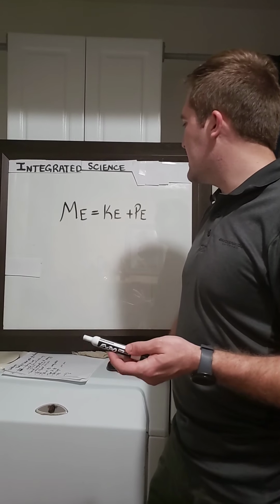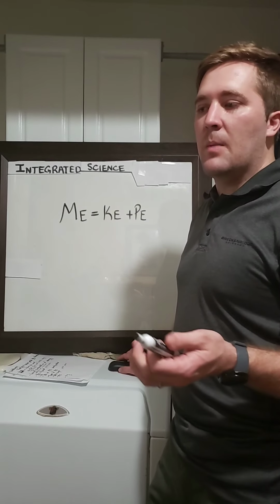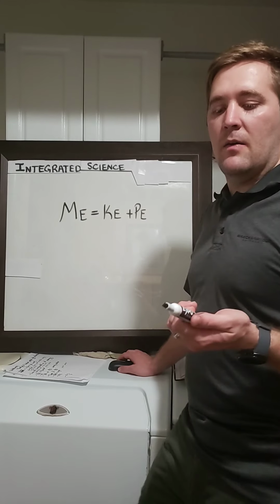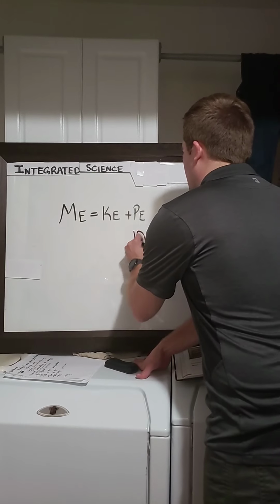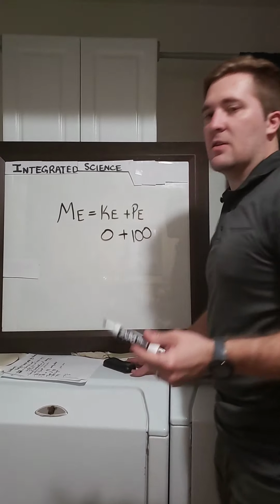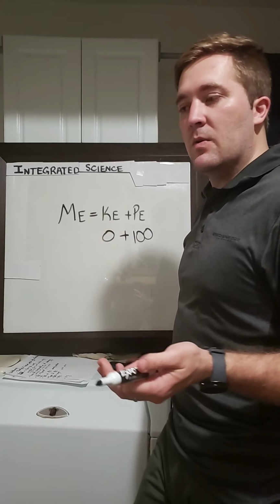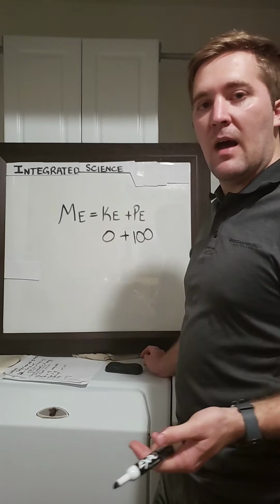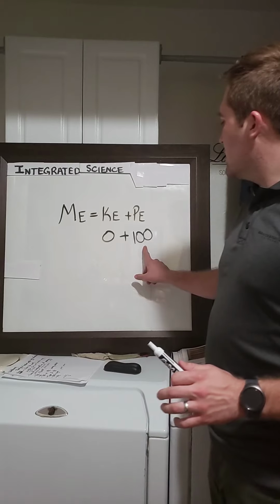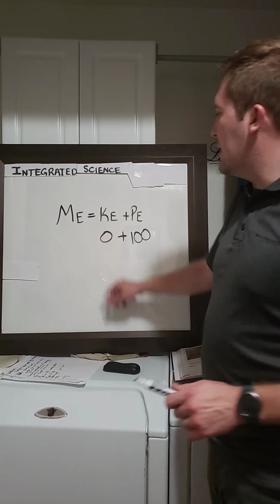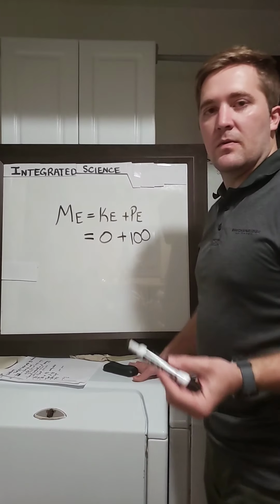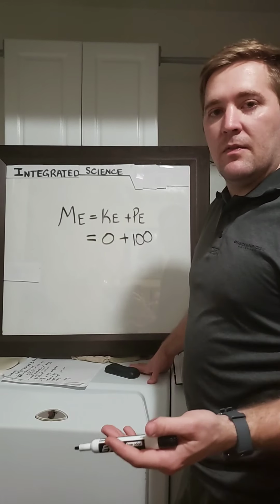So just a quick example, let's just say that we're on top of a 10-meter cliff and we have a potential energy of 100 joules. Okay, that's our potential energy. I'm just going to write it below. Our kinetic energy is going to be 0 because we're not moving. Potential energy is how much energy we potentially have if we were to move or jump off the cliff into the water. So we have 100 joules, 0 joules here for kinetic energy, and our mechanical energy is going to be 100, of course. Let's say we jump off the cliff.